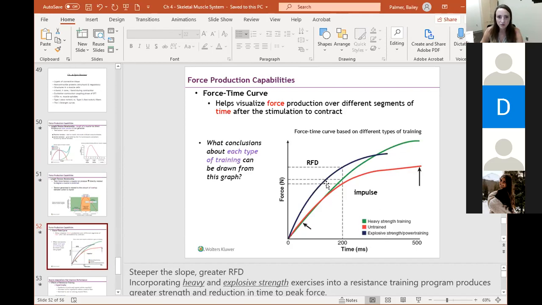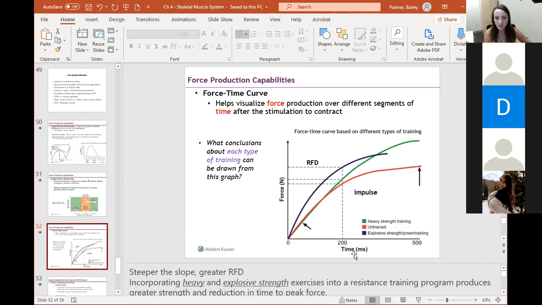Now we look at the explosive power trained person. They're still able to produce a significant amount of force, and it's in an optimal time frame. That optimal time frame is that 200 milliseconds. It just means RFD, rate of force development. How quickly can you produce that force? We said this is ideal in functional movements, like when you're walking and you trip and you have to catch yourself, that's producing force quickly. Or if something's coming at you and you have to move out of the way really fast, you're moving your body at a rapid pace. So that's an example of RFD.